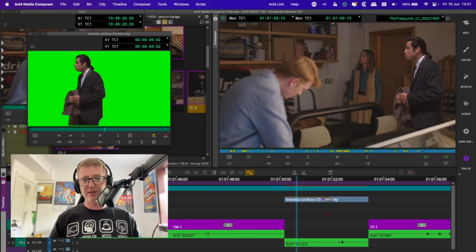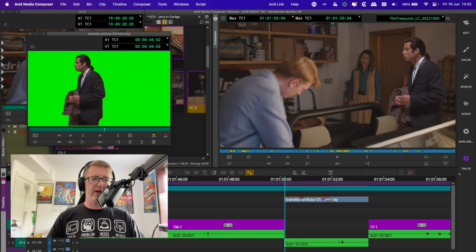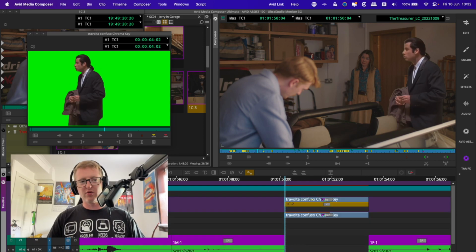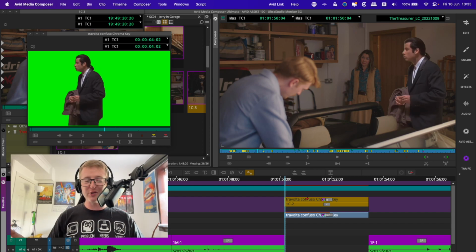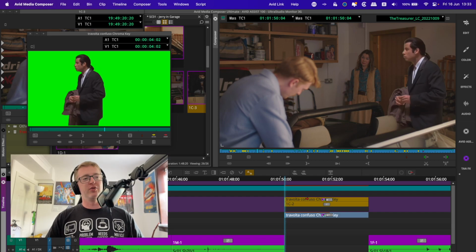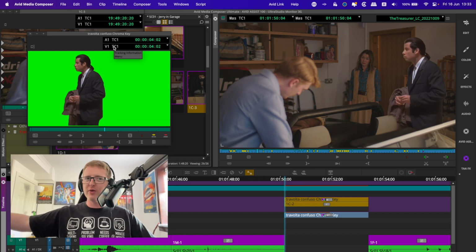Now, nesting your effects within Avid Media Composer is a really, really useful method. It can save you a lot of time. There are just a couple of things to be aware of, however. Firstly, it can be a bit of a pain to unnest something once you've nested it. Now, there are ways you can expand out, click and select all the tracks and click and drag them out. This particular version of Avid seems to have a bug where that causes a problem when you do that. You can throw them into a sequence, load them in the source monitor, and cut them out onto tracks.